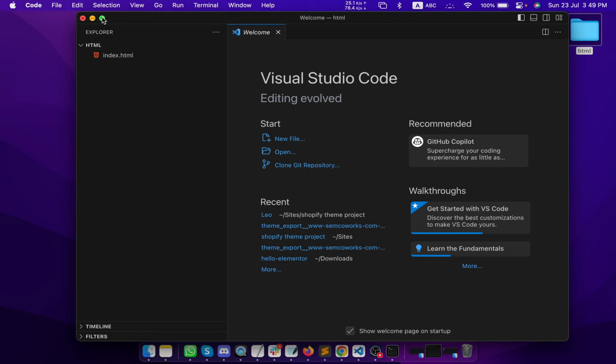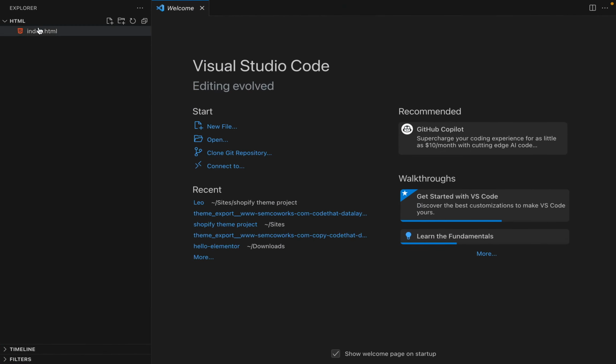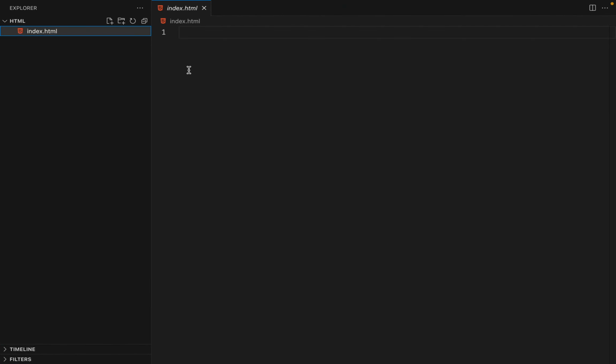Visual Studio Code is like other text editors, but it is used for coding, and definitely it will give you some extra facilities for writing code.